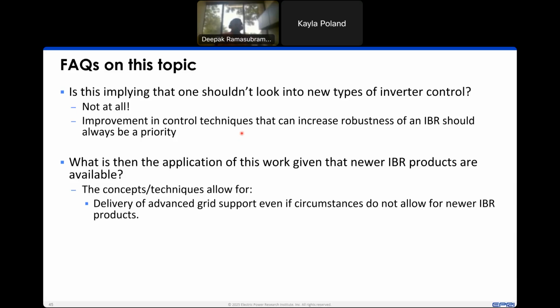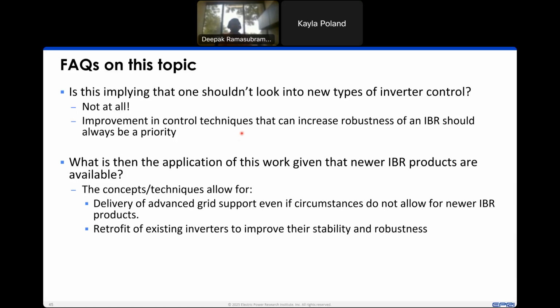So all of these three constraints can actually hamper the delivery of advanced grid support in that particular situation. So having knowledge about reconfiguring, about repowering, about maybe changing some of the tuning rules within the resources that are there in the system at that location can improve the reliability in that local pocket if other scenarios prevent newer technology from coming in.